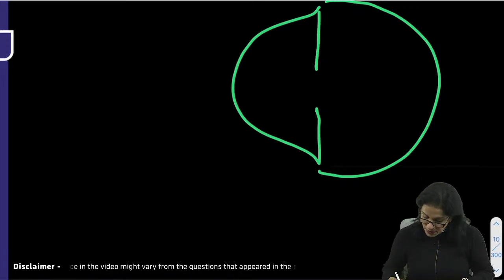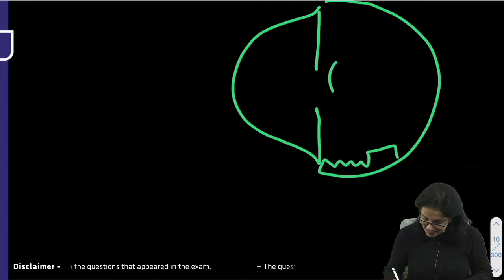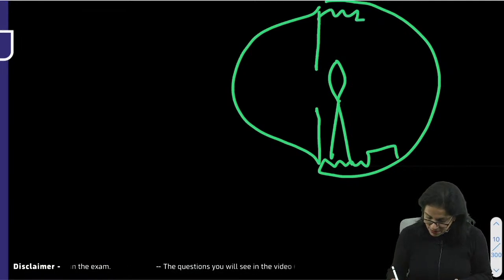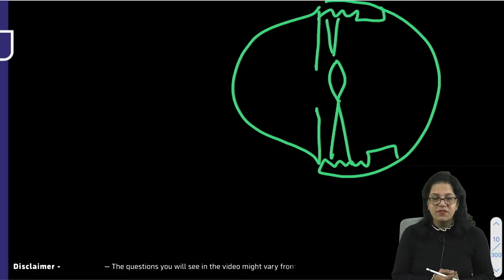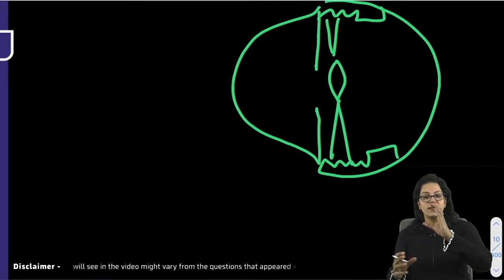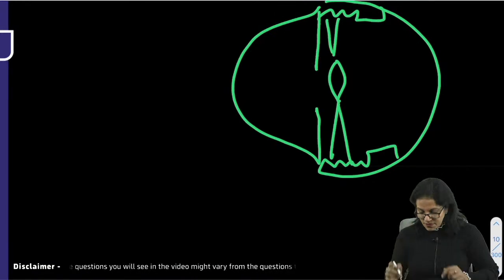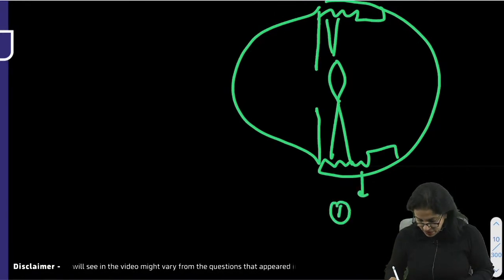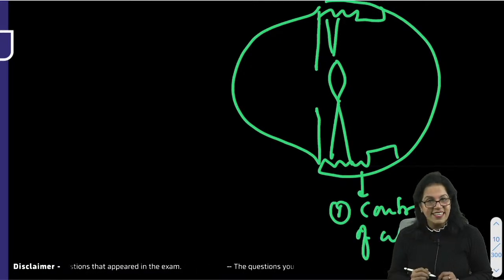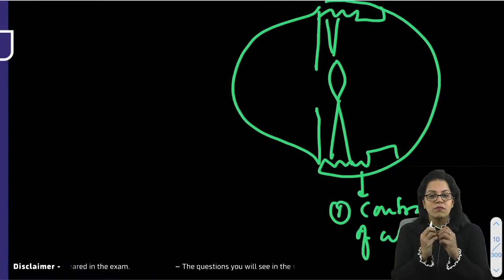Okay, so coming back, I was explaining accommodation. If these are the ciliary muscles, this is the lens, and these are the zonules. Okay? I am only drawing this much at present. See, a very, very simplified diagram of the eye here. So what happens when you are looking from far to near? Number 1, your ciliary muscles contract. Now when there is a contraction of ciliary muscles, what happens is zonules relax. Many of you get confused.